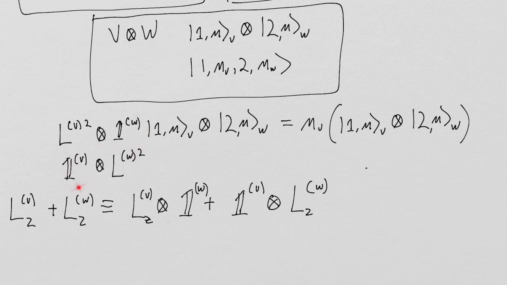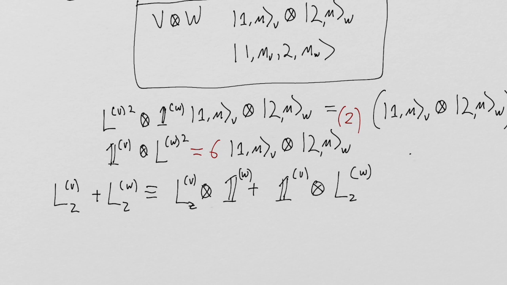Likewise, if I wanted to do this for the total angular momentum of the second particle, I would have to use this operator. And I would pull out, in this case, whoops, wait, why did I pull out MV? I shouldn't have pulled out an MV, because remember, this is the total angular momentum. So I should have pulled out a 2, right? 1 times 1 plus 1. And likewise, this guy here would pull out a 2 times 2 plus 1, which is 6, right? So this would be this result here, right?